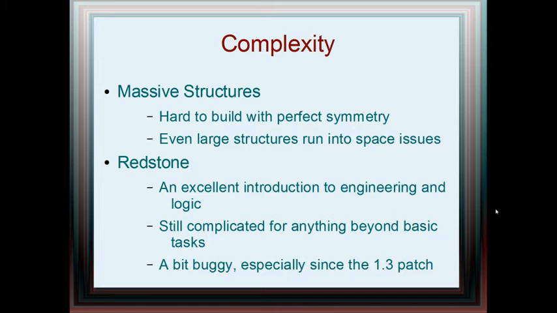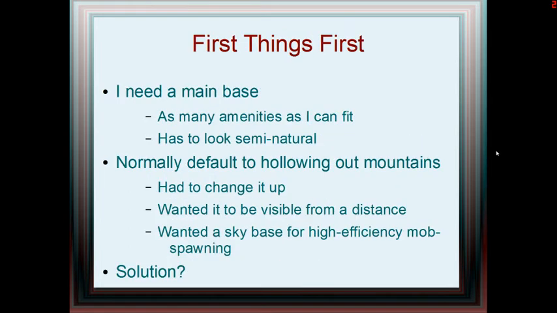One thing about redstone that makes it complicated is that it's a very buggy thing, and the 1.3 patch really introduced a lot of bugs, but it's always been kind of a weird hit or miss thing. So like a simple example, sometimes you can build a device oriented a certain way and it'll work, but if you rotate that device 90 degrees, it will not work, and that just boggles the mind, so I don't know what to say about that. I will be using redstone, but certainly not to the extent that some people do.